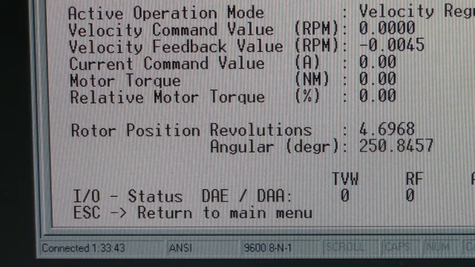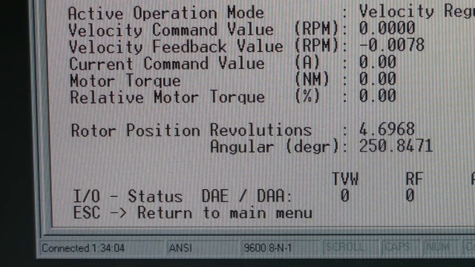The only one that stood out in my mind was that one where we were at 90.57 degrees, 90.5692 degrees. That was the closest one that I could see.